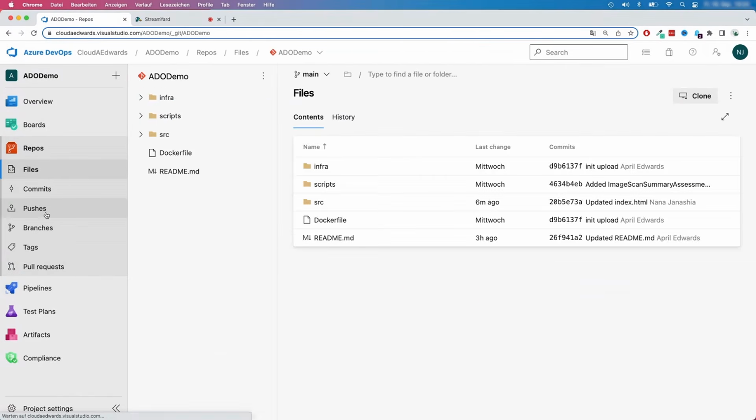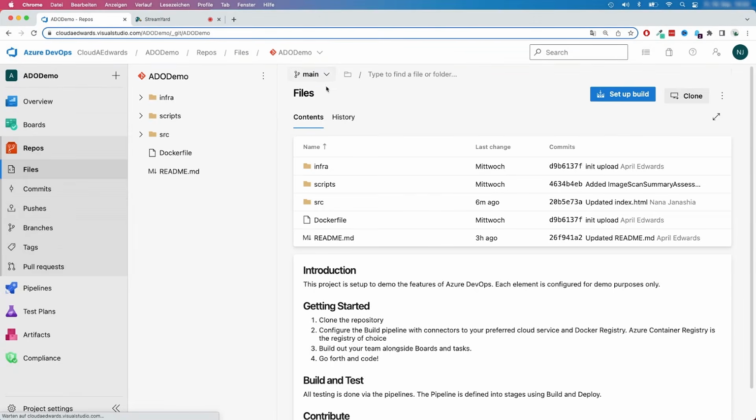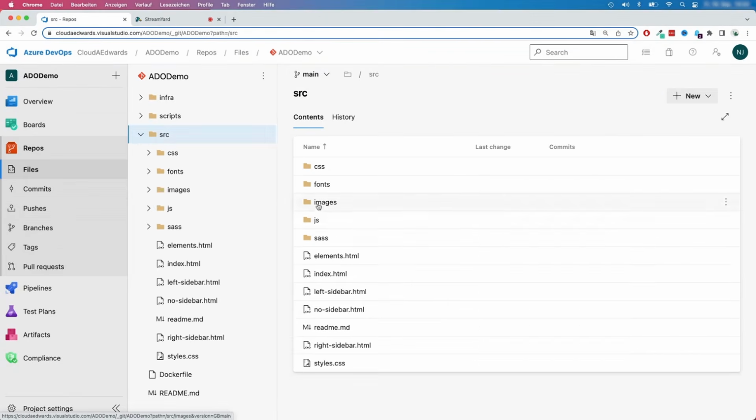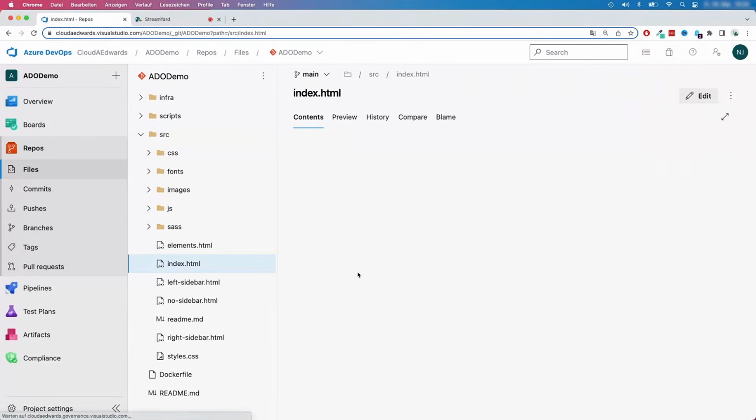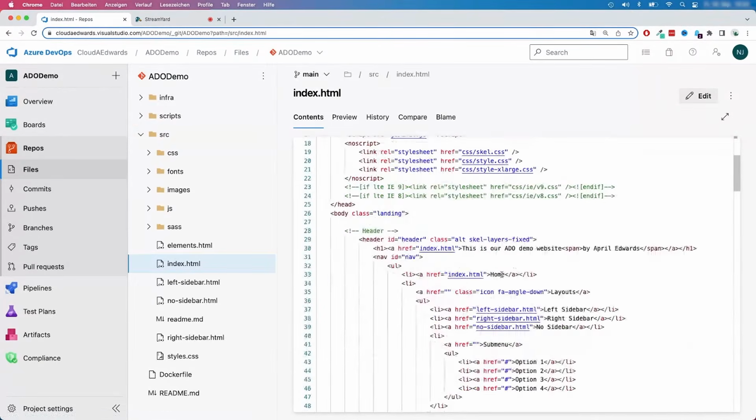And if I go back to the files and I'm in the main branch, we're going to see that change that I did in the index.html file right here. So this is basically how you can use the Azure Repos.